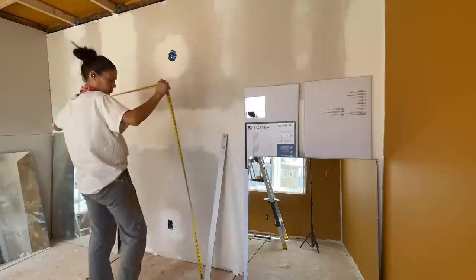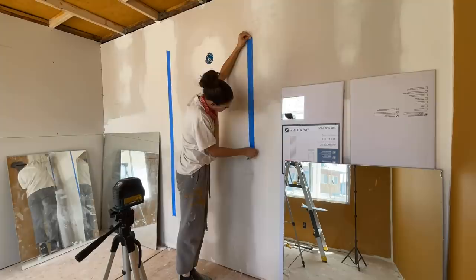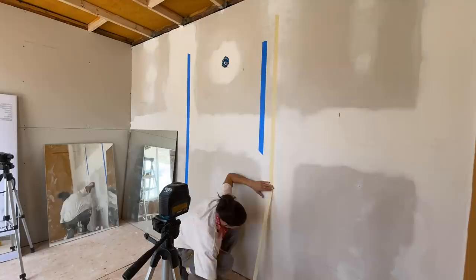One thing that I like to do on this channel, you've seen me do a couple of times, is taping it out. When in doubt, tape it out. So if you have a wall that you're not quite sure about, one fun way, specifically with this accent wall that I'm planning since it has to do with mirrors, is taping out and using two different colors. The blue is where these mirrors I've been collecting and thrifting over the last couple months will lay.